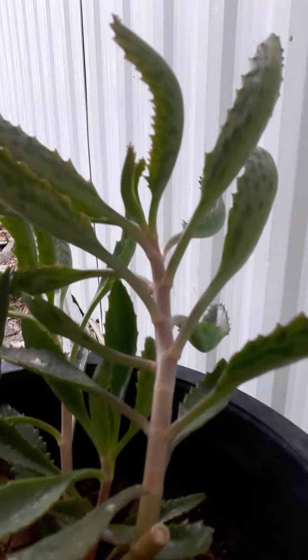But you know what? You can also, when it starts growing and gets real straggly or starts to fall over, you can break these parts off and just stick them down in the dirt and it'll root. And you'll get another plant. So that's just a few more little tips I can give you right now.